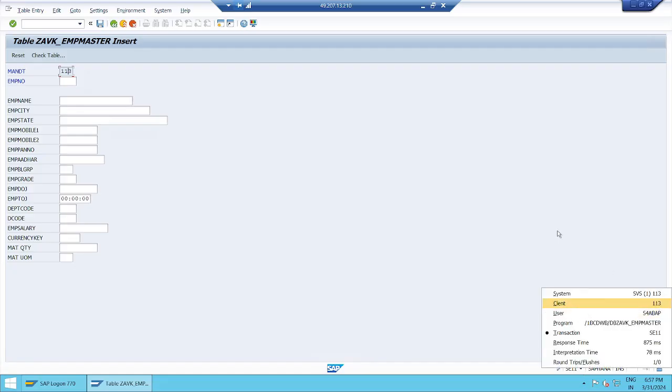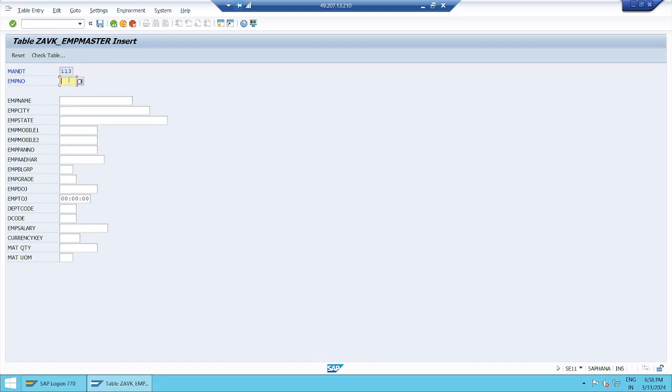This current client number is displayed by default. We are not allowing the user to enter the client number, because there is a chance the user may make mistakes while entering it. If the client is wrong, then the entire data goes into misunderstanding. That's why the default current client number is displayed in a non-editable mode.